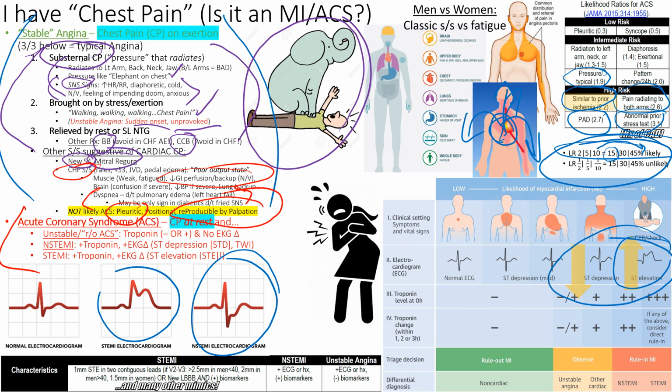That's not an MI. All right, so again, acute coronary syndrome has 3 different levels: unstable angina / rule out ACS. You'll see patients admitted with that, and there's kind of debate whether that really should be a diagnosis or not. But basically, it's someone who doesn't have ST changes, but they still have the classic picture of chest pain. They might have a history of MI, might have a history of CAD, but they're being admitted because the troponin might be a little bit positive, but definitely there's no EKG changes, right? So troponin in unstable angina might be negative, might be positive, but it's not convincing. This is a patient that might get a stress test and be admitted to tele, okay?